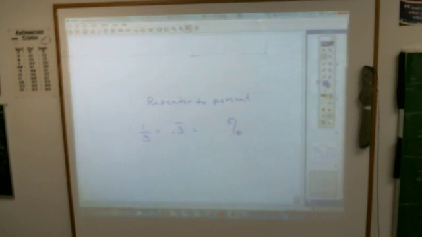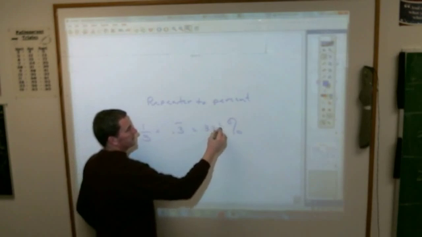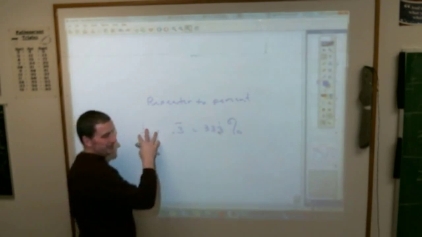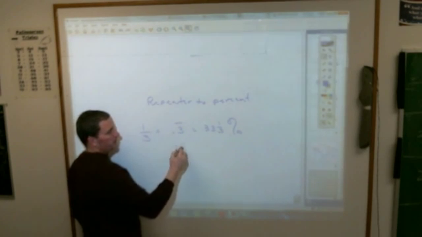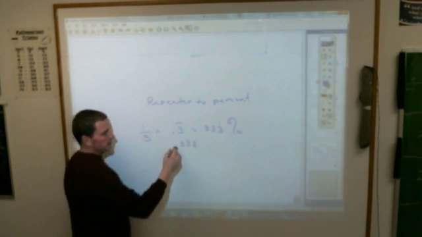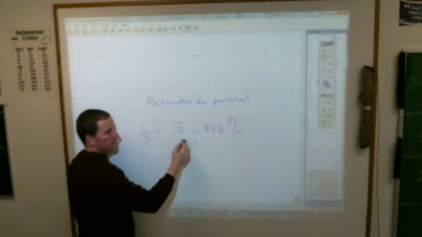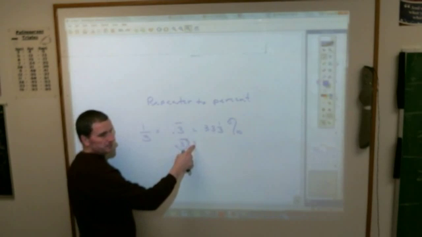What percent is 1/3? You could look on your little fraction circles if you kept them, but we have to get past those and figure out how they actually came up with that. 1/3 as a percent is what, Logan? 33 1/3. 33 1/3%. How do I get that out of what I got here? If you remember what we do to decimals to get them to percents, you move the decimal 2 places. So that's where the 33% comes from. Okay, where does the 1/3 come from?